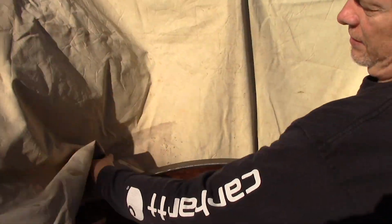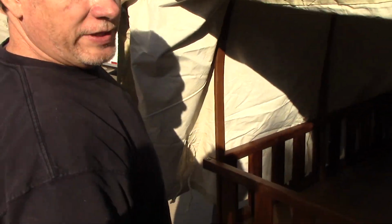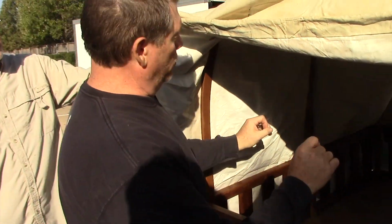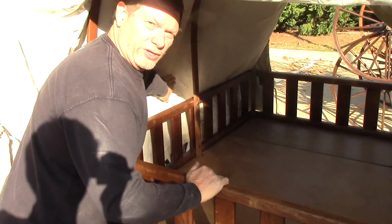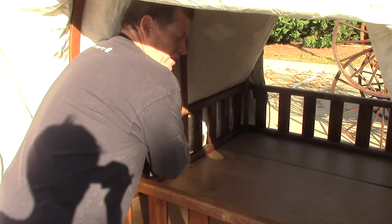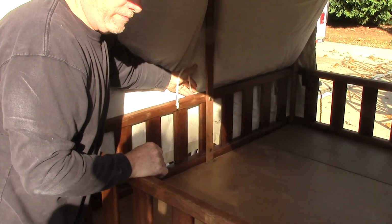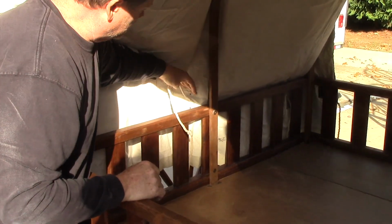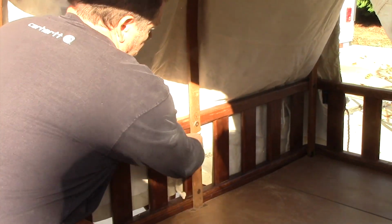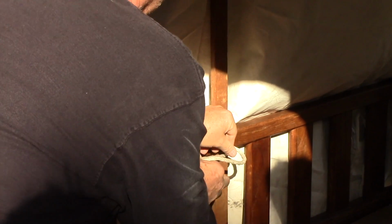The canopies go outside the frame and in the wheel. Now that the hand cart's draped over the frame and the hoops, we need to secure these on the inside, and these are important so that the load doesn't push out, because you can feel the wheels right there. This is designed so that we can control that load, and there's these ropes or fabric that are sewed into these, and it's sewed on a slight angle. You want to go around a joint just like this, so that when you tighten it, this doesn't move anywhere.